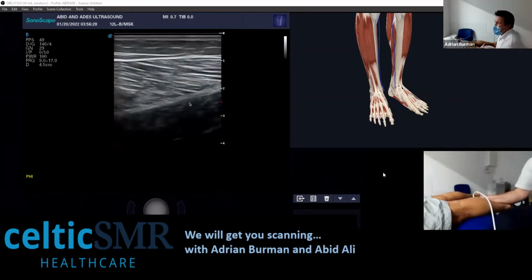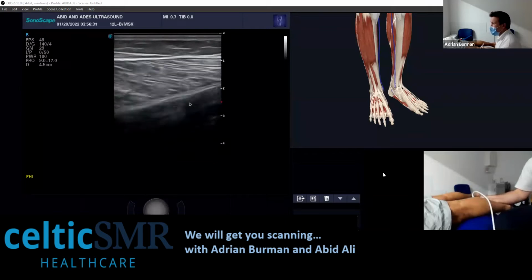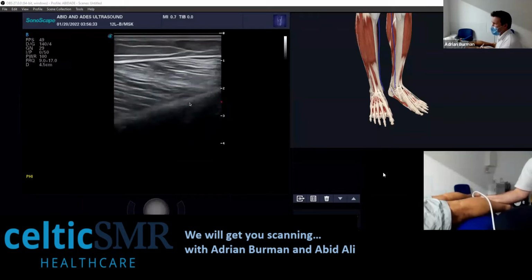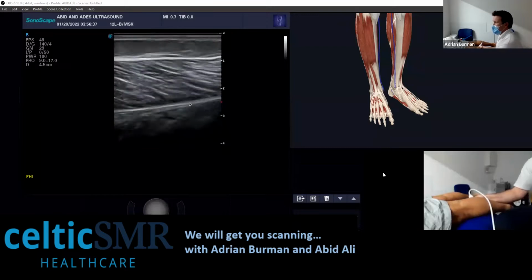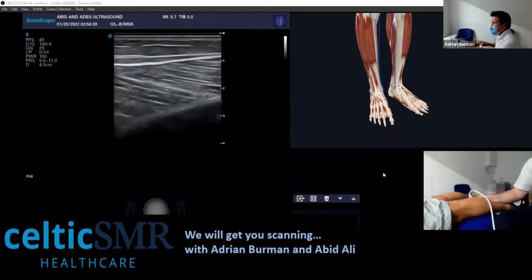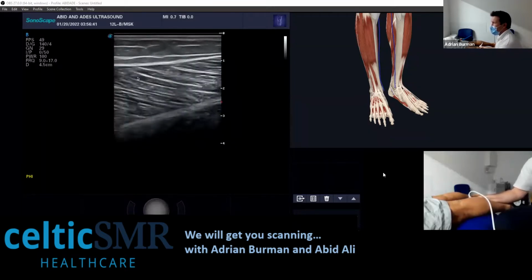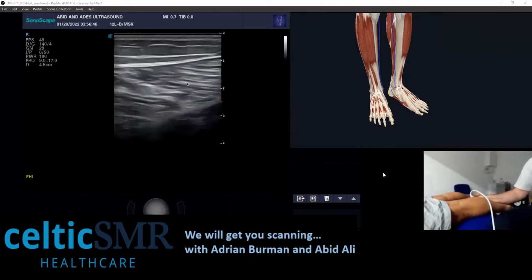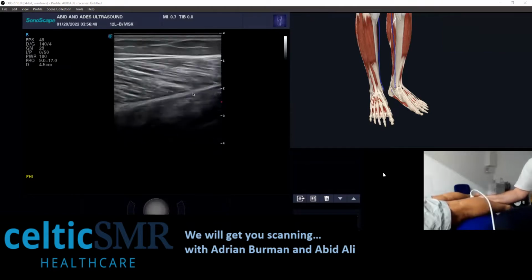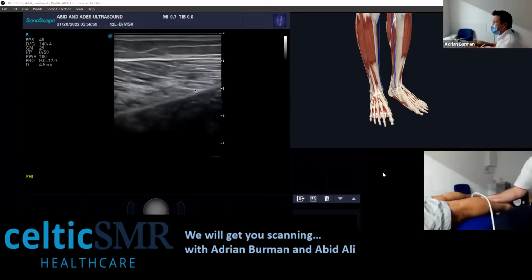Yeah, I don't have any specific measurement that I would use to say, oh, well, that's definitely a scarred area. I would just look at the architecture of the muscle fibers, and if it's looking straight and then suddenly goes totally thickened, then I'd be more inclined to think, okay, that's maybe a bit of scarring there.